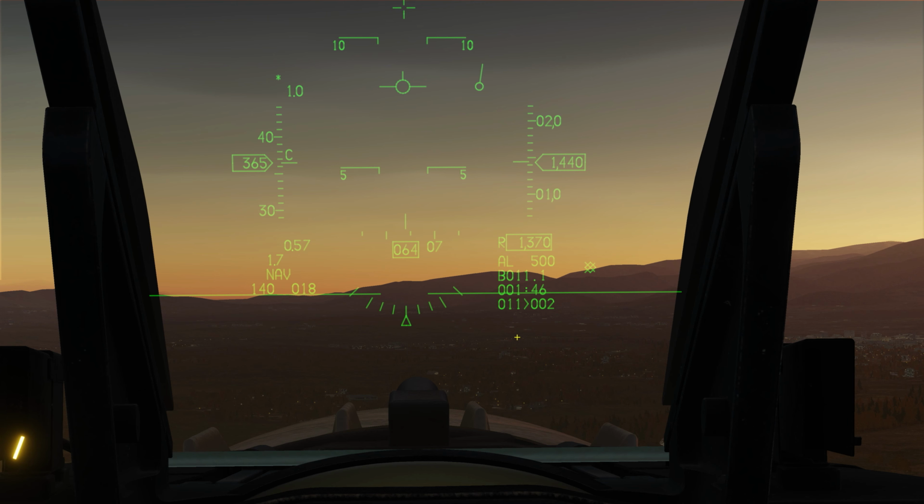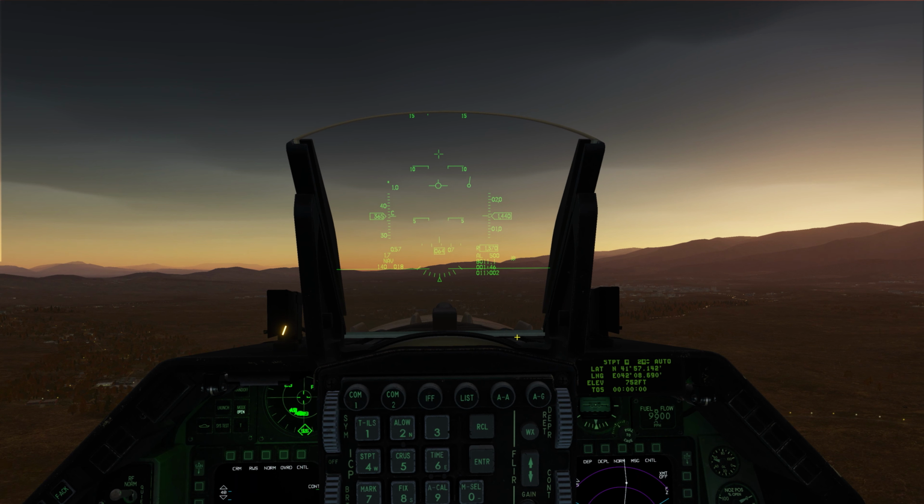Now let's talk about the difference between range and slant range. I'm going to come off of the HUD so you don't get confused by the terrain, because it has nothing to do with what I'm about to show you. Let's say that this is all flat ground right here, 4, 5, 6, all flat ground. Just imagine an imaginary line right here. So 4, 5, 6 as flat ground, and we are over here.